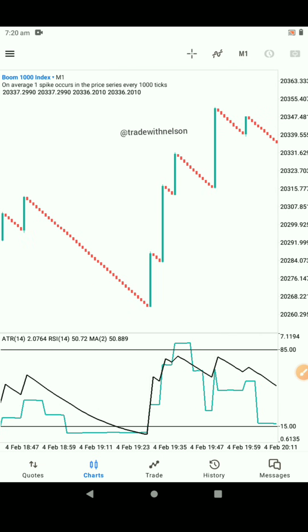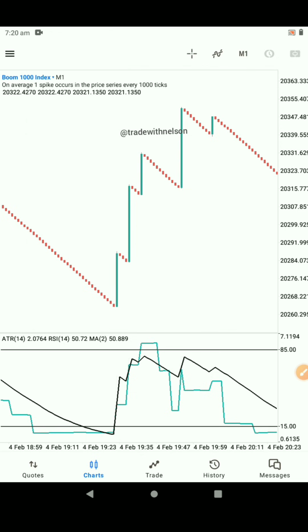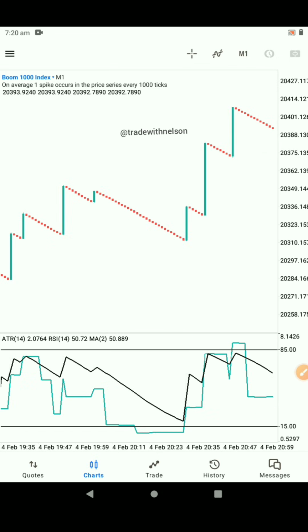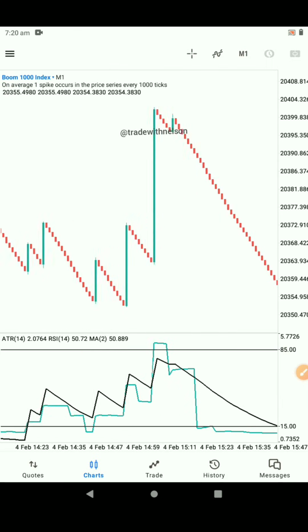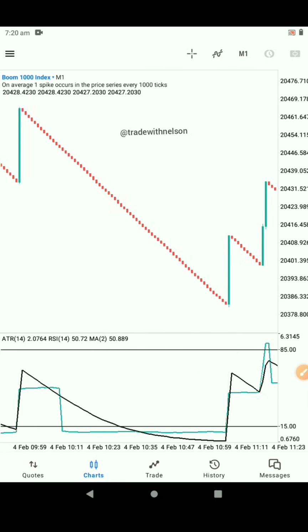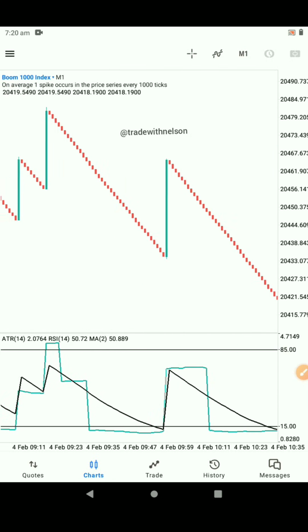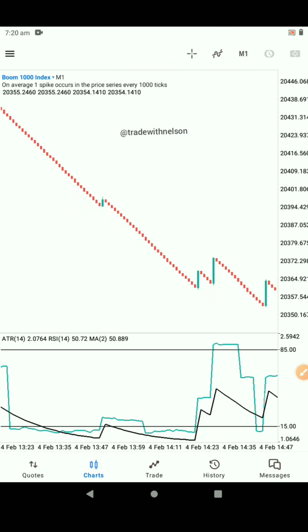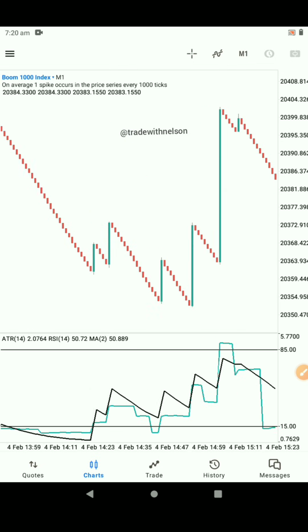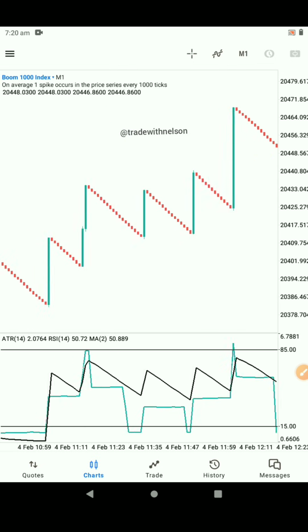You can get a book where you can write 1 to 100, and once you have the setup, you mark it. When you have the setup and lose, you cancel. You look at the similarities between all those setups, especially the ones that go on profit. You can screenshot them to know the similarities between them. So with this market, you don't just jump inside and start trading. You have to be very, very, very careful, and you have to journal everything that you see in the market. Those are the things that make you a better trader.